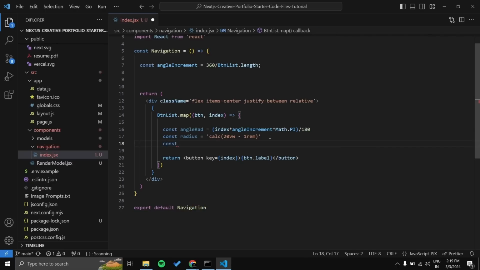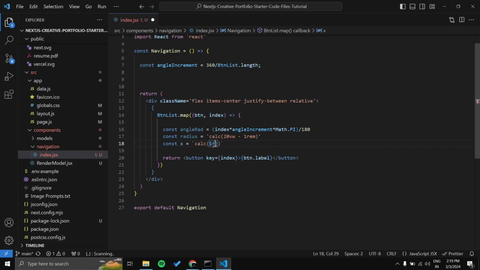Now let's calculate the x coordinate. For that, write the calc function, and inside this function we will multiply the radius. To use the radius, we have to use backticks instead of single quotes.